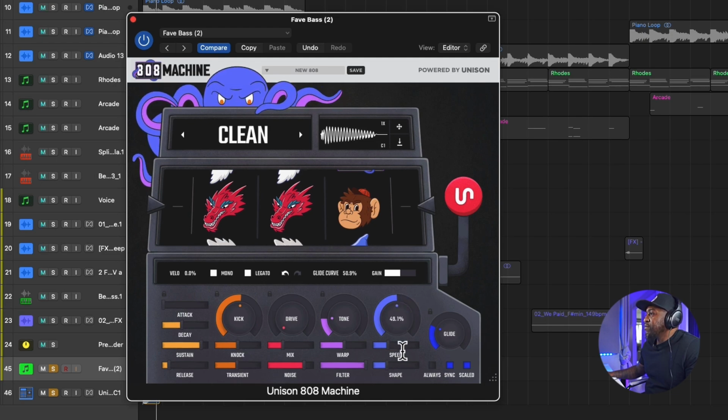I'd have to play about with that a bit more just to really understand what that does. But it sounds like a ramp. I thought it would be like a continuous ramp, but I don't know. I'll have to play about with it a bit more to see how that really works. But that's another parameter you can use to shape your 808s. Then you've got your glide.